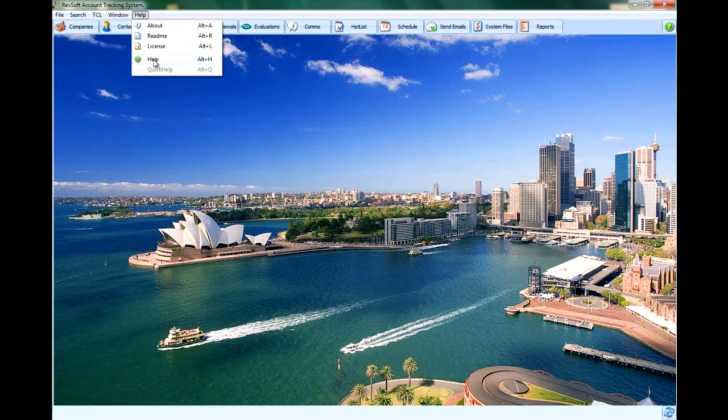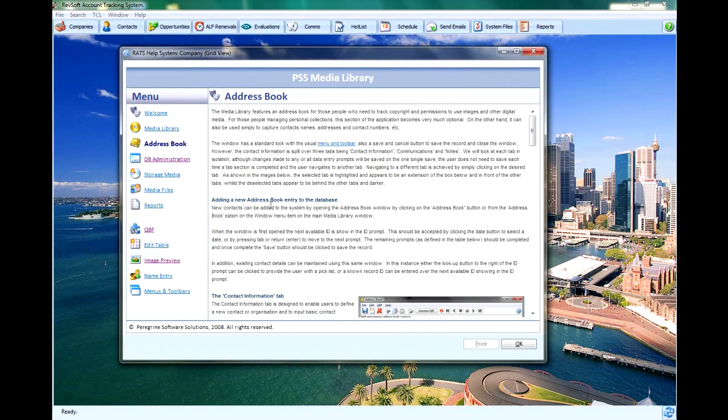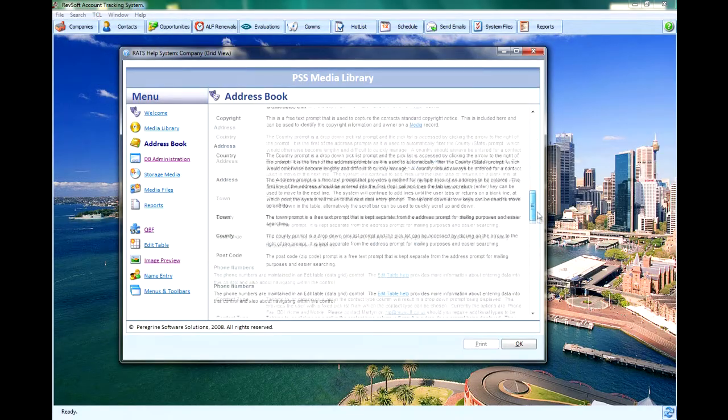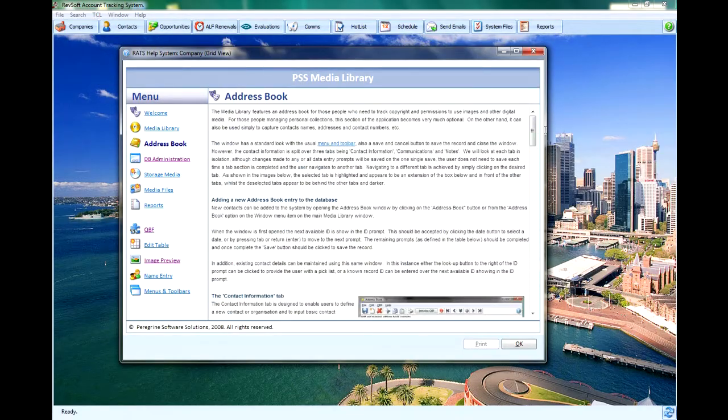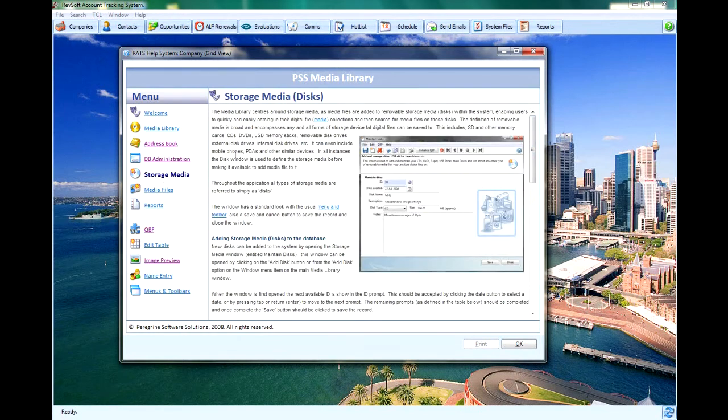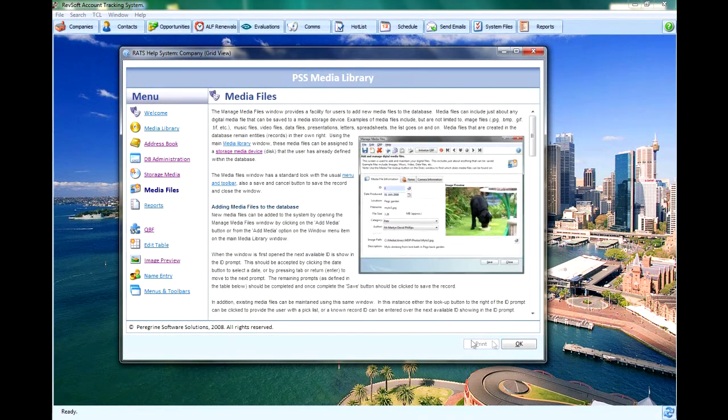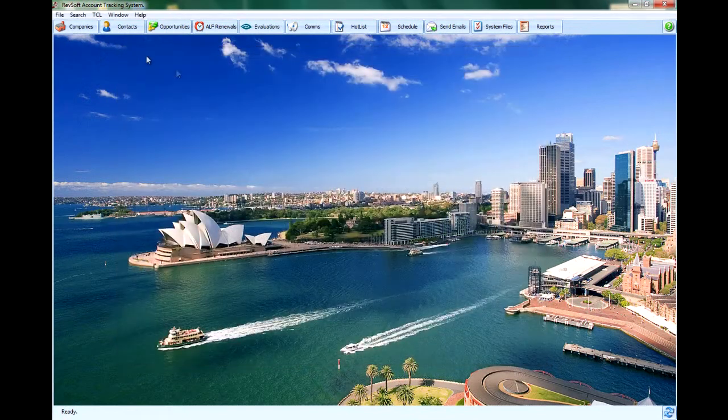I've also got, or will have, the ability to create some help. This is the help system from one of my other applications, because I haven't built the help system for this application as yet, but this is the type of look and feel that it will have. Again, very simple. These are just HTML pages, and the user will be able to navigate around those as they want to.